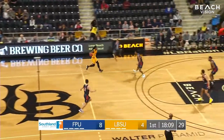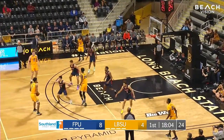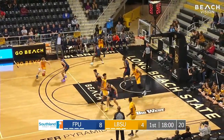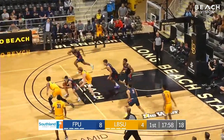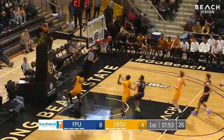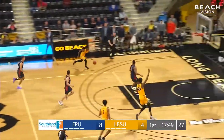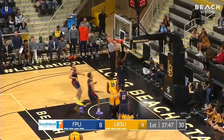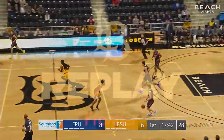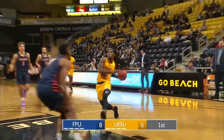Now Slater into the front court on the left side. Dribbling against McKeithen, out to Mansell. Off to the top of the key, MC3. MC3, chest pass over to Mansell. He dribbles into the paint, jump stop, and has it stripped. Taken by Antunez, ahead for McKeithen. McKeithen going up with a right hand against Morgan. Morgan blocks him from behind, and McKeithen went to the floor, no whistle. Now Slater coming back the other way with hesitation, mid-flight, reorganizes in air, and lays it in with the right hand. First basket for Slater, and it's 8-6 in favor of Fresno Pacific.